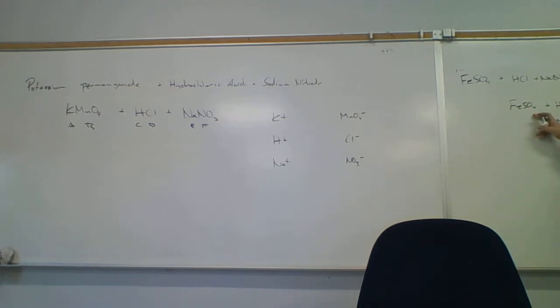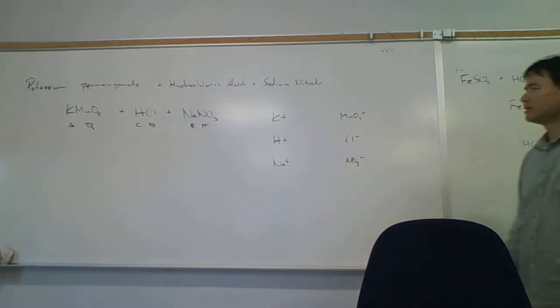So that's AB plus CD, AB plus EF, and then let's do a CD plus EF. It would be HCl plus sodium nitrate. If we do HCl plus sodium nitrate, what are we going to get? We're going to get nitric acid. But the situation with nitric acid is we compare HCl and nitric acid. What do we know about the leveling effect? The leveling effect is going to say HCl and nitric are going to be the same. So there's no driving force for that.